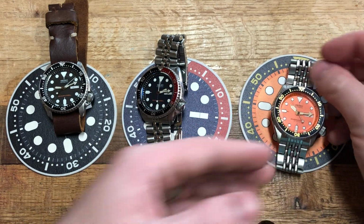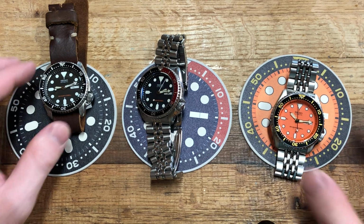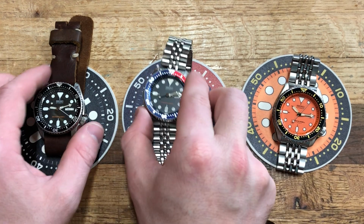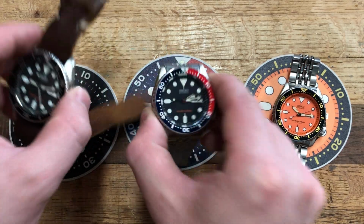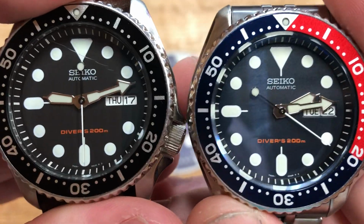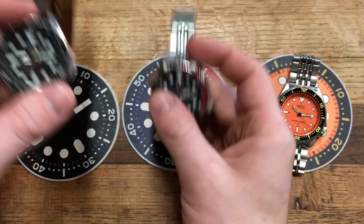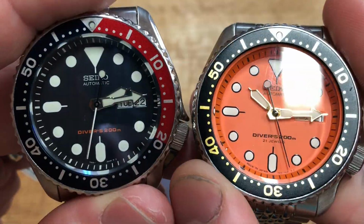So those are the three SKXs, or at least the three most popular ones. These are, I think, the only three that really hold all elements together. These two are the most similar because you have that silver accent on the bezel, and you have a white outline around each lume dot. So you can see these are pretty much the same thing, with just a color change between the black and then the blue and Pepsi red. And then this obviously is different in that it has the gold accents.